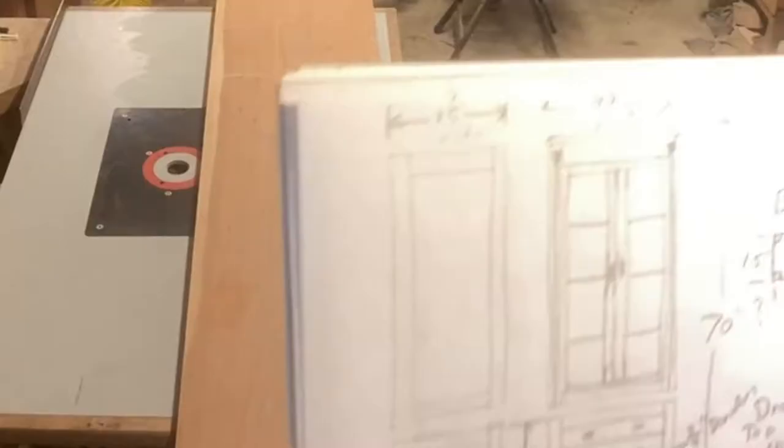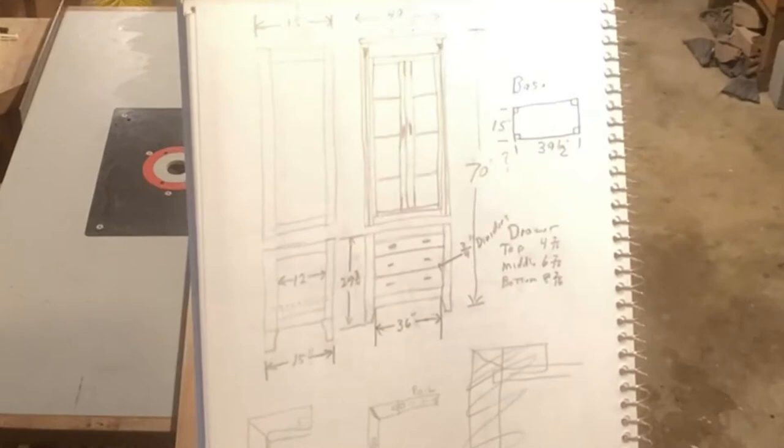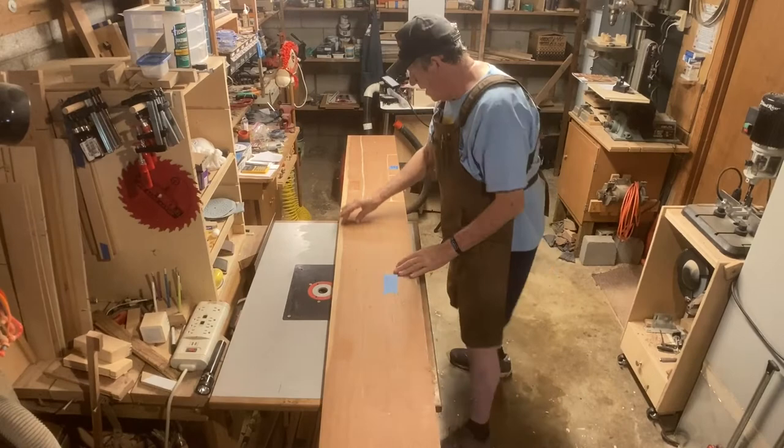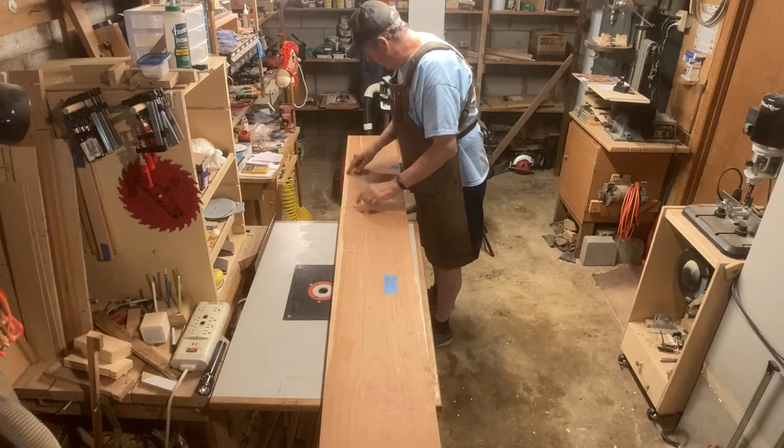Now I need to cut the top and the bottom rail for the top part. It needs to be straight grain to match the grain that goes up and down. So what I found is some straight grain along here. What I'll do is cut a 4-inch wide strip off of here and then cut the sapwood off, and then I can cut this into the pieces I need.